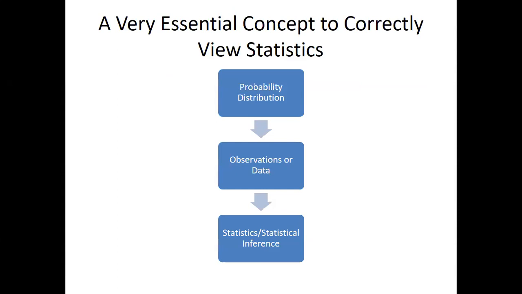So from those things, that's why I always have to look at histograms. Why am I so worried about looking at histograms? Because the histograms tell me what the possible shape of the probability distribution is. Okay? And from this, once I have these things, I can make statistical inference. But the key thing is the statistical inference is not about the data. It's about all the way back up to the top, all the way back to the probability distribution.